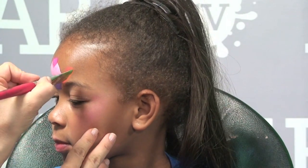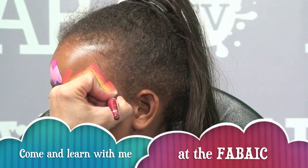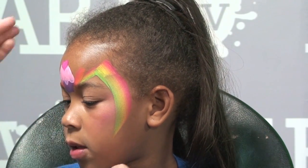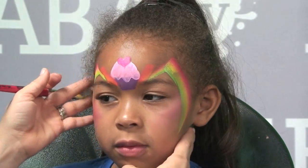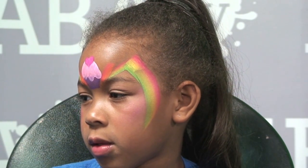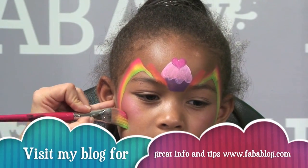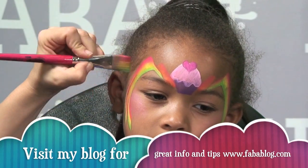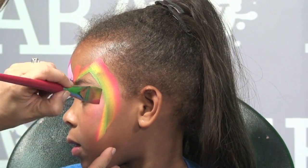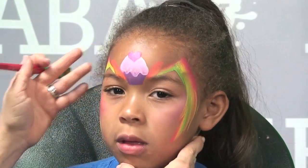So I'm going to start off again. The pink was on the top. I come up with my Artie cake with my brush, and then I just come down and twist it to a point because you want it to finish off on that nice piece right inside of there. So I'm going to make sure that my brush again is loaded, that I have enough paint to make a few more teardrops coming up. So I just follow it right up. And I'll do the same on this side. So I'm pressing and I'm just bringing my teardrops up, just like that.